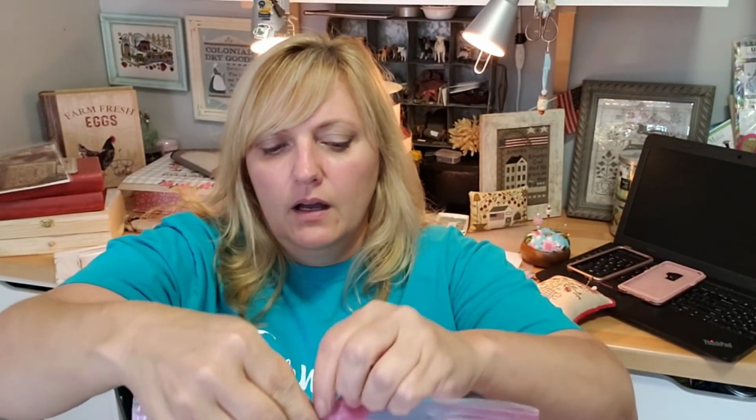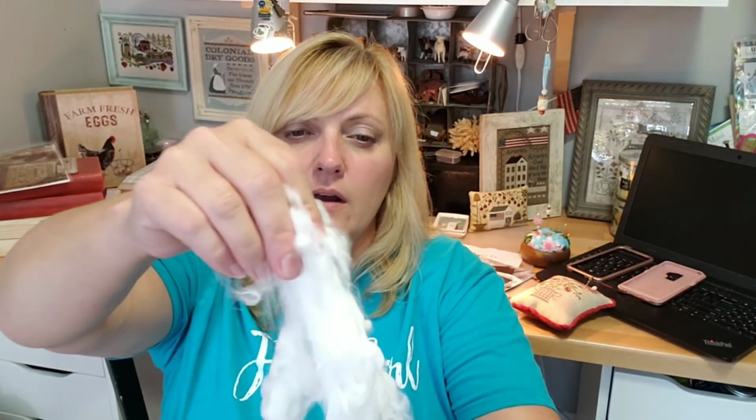I just bag mine like this. A lot of times these are the cuts that aren't spinnable, and I don't even keep it. I just trimmed him, and I don't even keep the stuff that's spinnable anymore. This stuff has been handled a lot, and it's really nice, super soft, but it's not really spinnable. I handle it so much that it kind of starts to felt on itself, so I end up using my hand carders before to loft it a bit, and that works well.